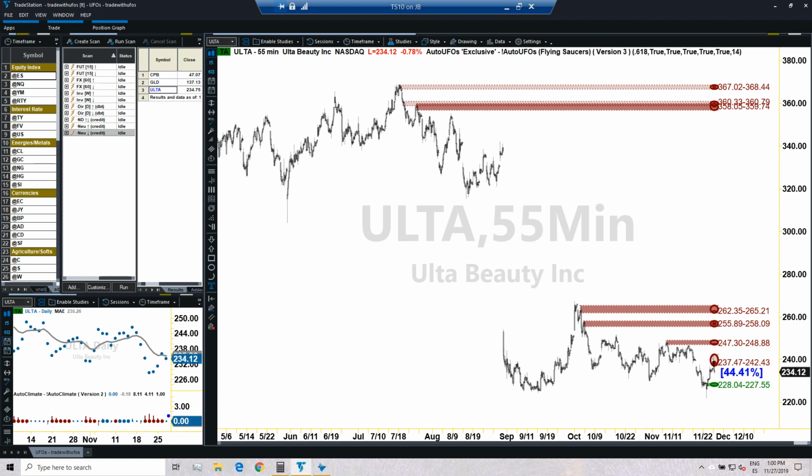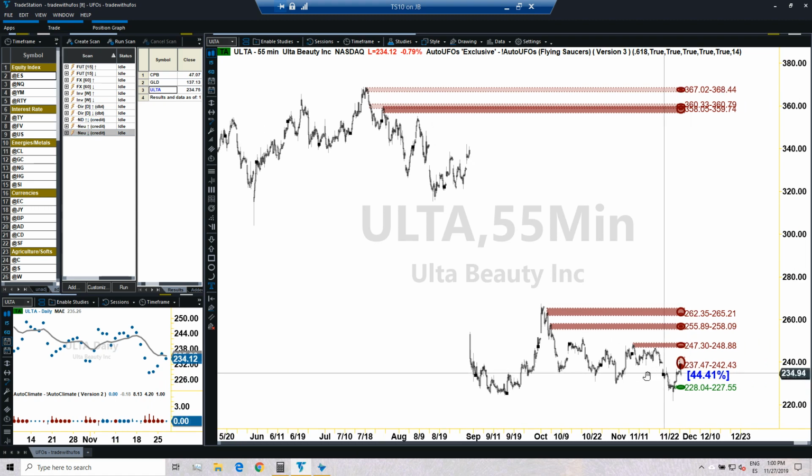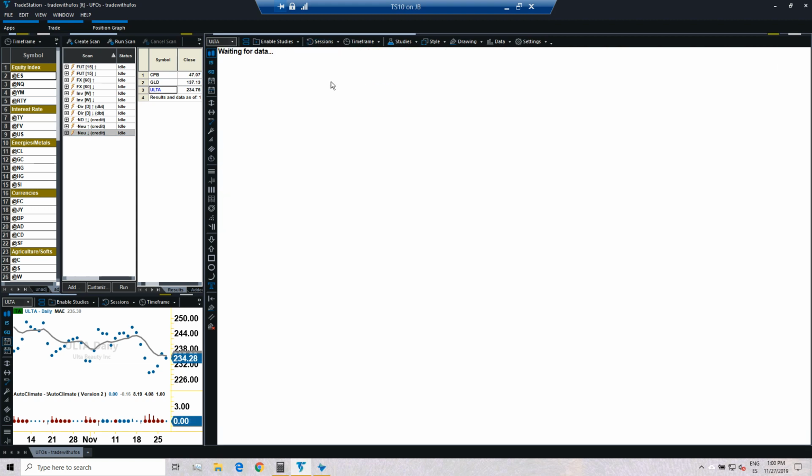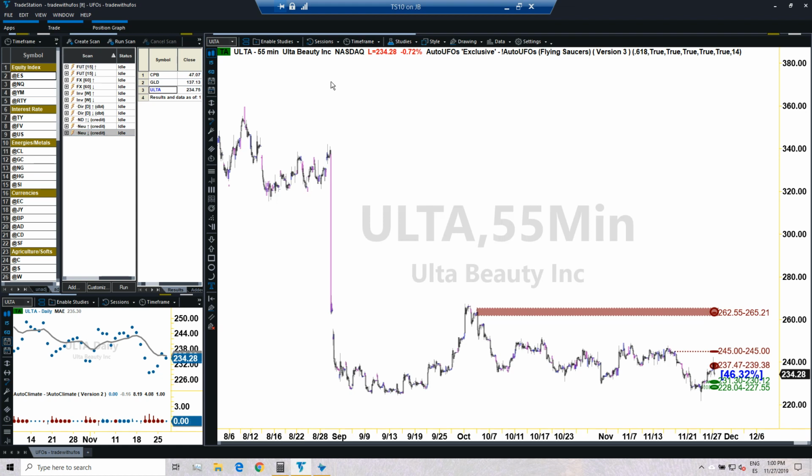Okay, well, it seems that we are having a little bit of a potentially changing climate, isn't it? So that's a little concerning. But again, the scanner is doing its job and reported that one, so we're gonna respect that, because this is not a directional trade. I was just looking at this out of curiosity, but we don't need to respect the climate rules here. Is that making sense? So we have an environment which is prone to be valid for non-directional trades to the downside, neutral short, and therefore we have multiple UFOs. So we just need to make sure that this value is going to be at least 48%. At this moment in time, it's 44%. So if I switch to pre and post market, 44 becomes 46, which is better, but it's not 48. And therefore, we cannot execute a trade on that one.